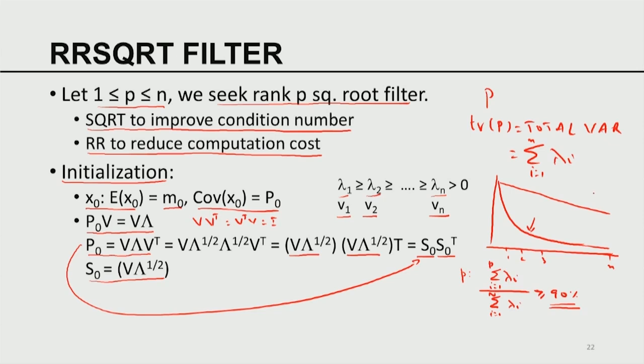Now, on the other hand, if the eigenvalues decay very slowly, what does it mean? You may have to have the entire eigenvalue system. The p may be very close to n. So this case is 1, this case is 2, and I am considering case 1. In case 2, you may not be able to reduce the rank by simply chopping off the last ones, because even the last eigenvalue may be very large. So it all depends on the intrinsic properties of the eigen system of the associated covariance matrices. So I am now going to assume my associated system has a picture very similar to curve 1.